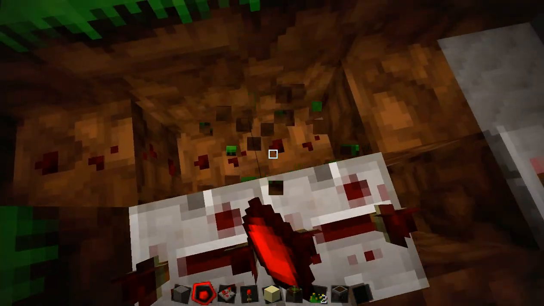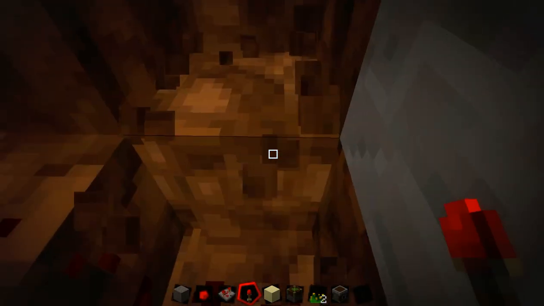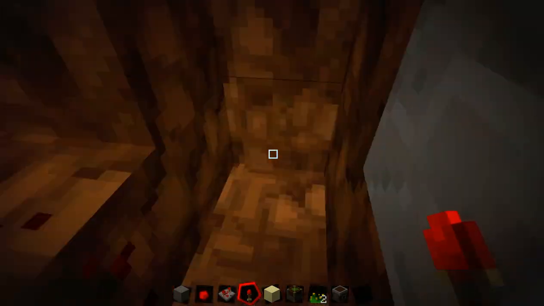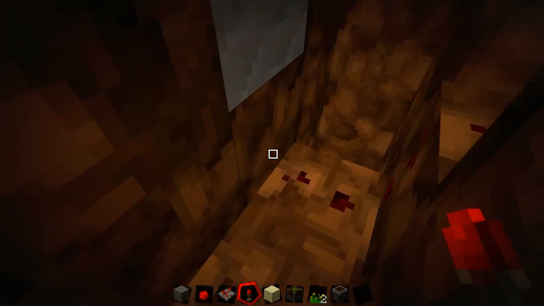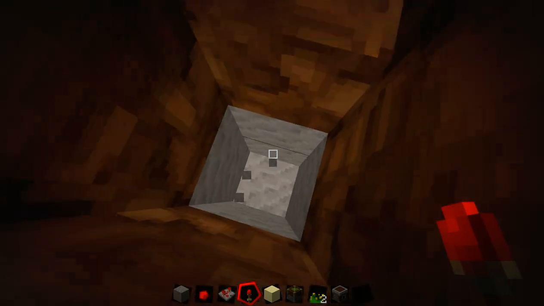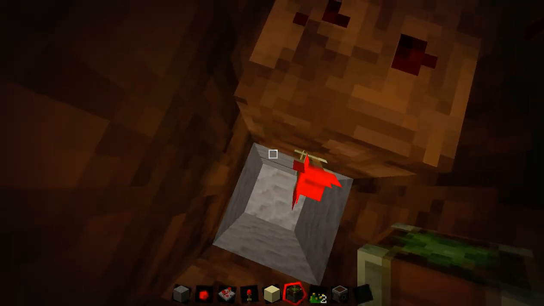Bring it down. Okay, bring it down as much as you can. It depends on how much you want it to cost. Okay. So now, from right here, dig down 1, 2, 3. Dig down 3. Put redstone torch right there.